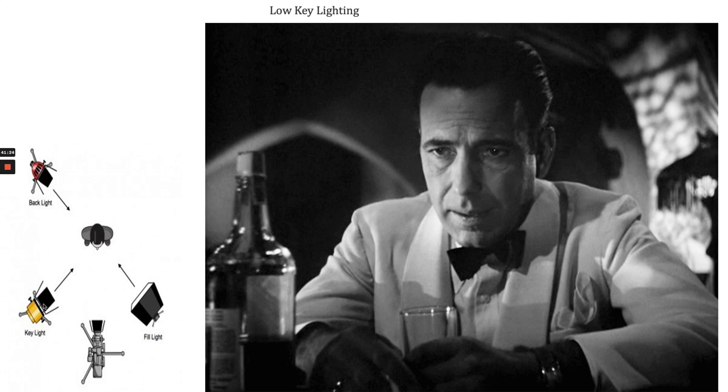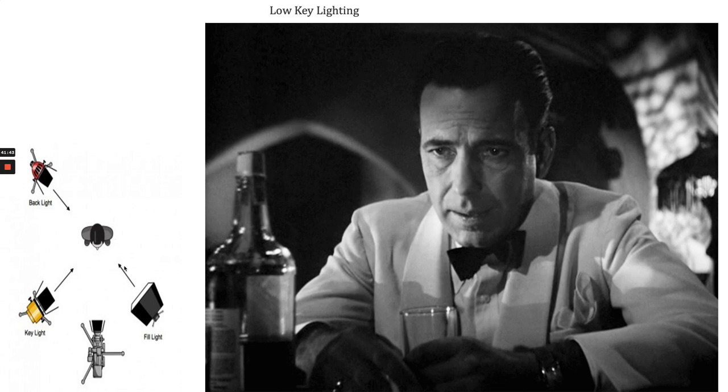There's going to be a key light, which is going to be the brightest light that's shining on the individual. And then there's a fill light that's supposed to fill in the shadows, right? It doesn't necessarily have to be that the key light's on the left-hand side and the fill light's on the right-hand side. They can swap them, right? The key light's just the brightest light, and the fill light just kind of fills in the shadows.